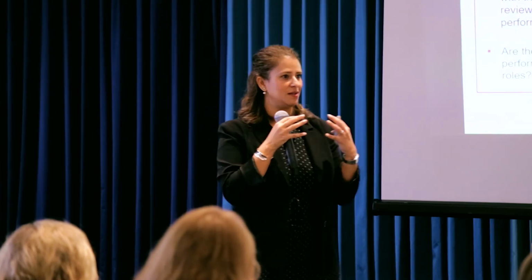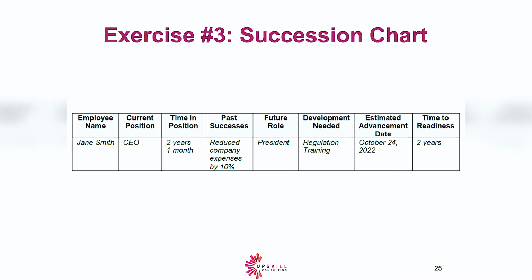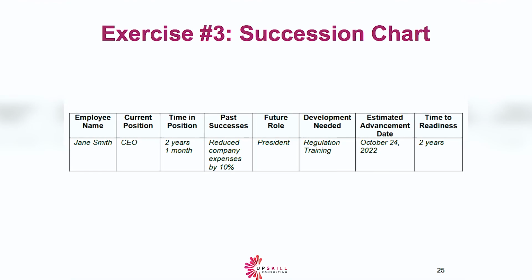So those are the 6 steps with questions that you can ask yourselves. Hopefully you can wrap your heads around who those successors are, what they need moving forward as well. So some key questions that you can ask. I'm going to send you something that looks like this tomorrow, but a little bit fancier. And it's an Excel spreadsheet, and it has a couple of drop downs and things like that.